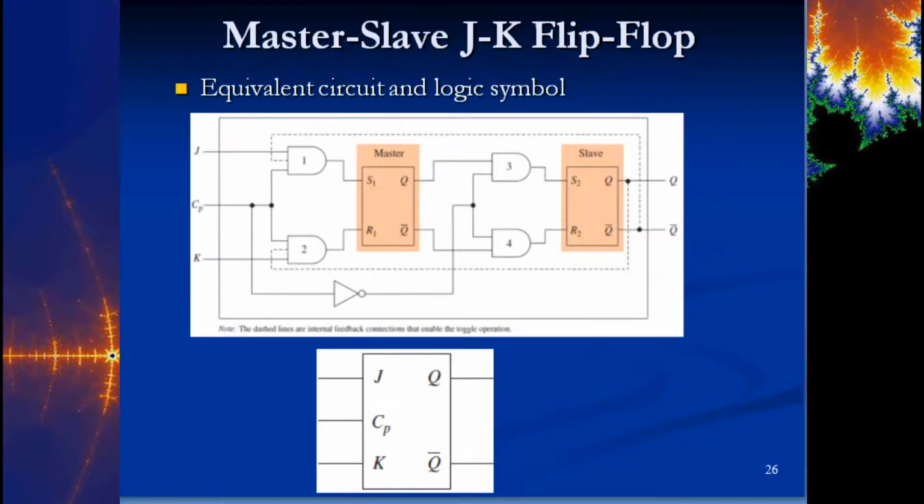In the previous example, down here, this is just a JK flip-flop. This is not edge triggered. So if the clock pulse is high and J and K are changing while the clock pulse is high, then Q is going to change while the clock pulse is high. Essentially it passes it through, and so that's more of a latch. And then when the clock pulse goes low, it changes. So this is not edge triggered right here.